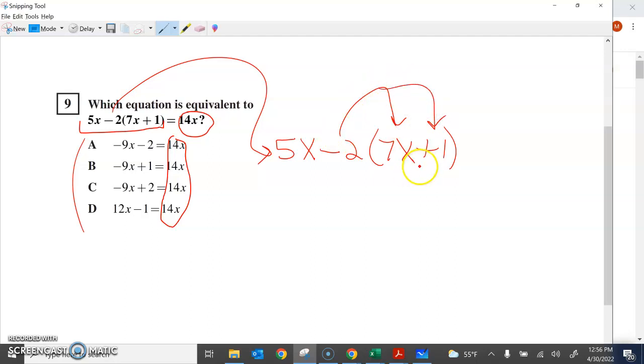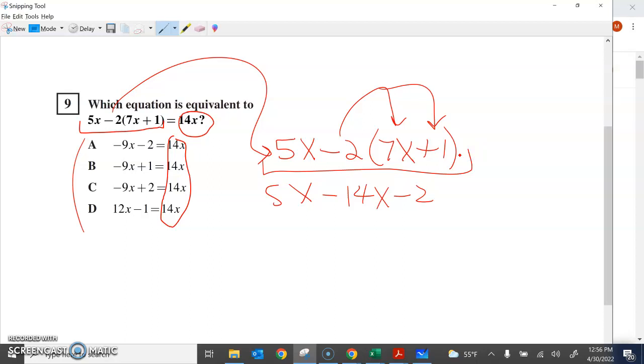So like 7x is a term. Now, always remember, the sign to the left of a number or an expression applies to that term. So that minus there goes with the 2, not the 5x. It's a minus 2, or it could be negative 2 if it's showing up after something else. So we would have to go negative 2 times 7x, that's negative 14x. And the negative 2 times 1 is minus 2. So this whole expression right in here turns into that.